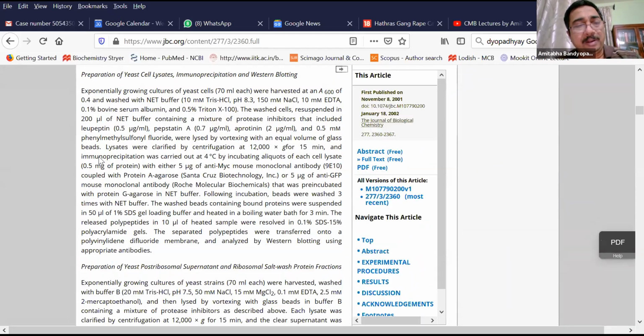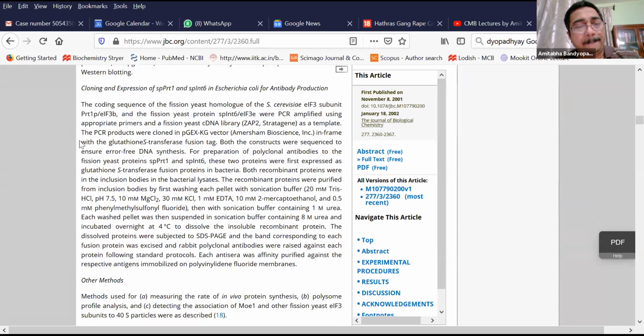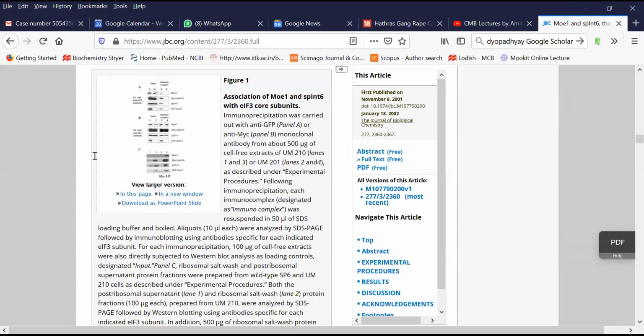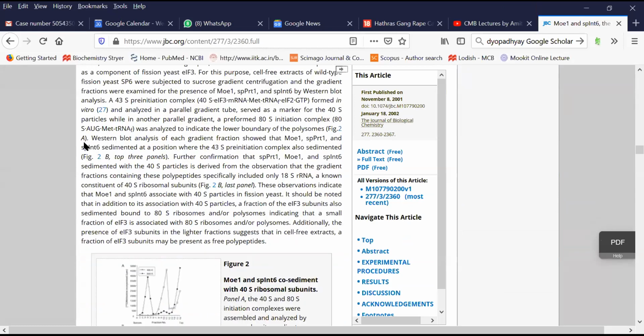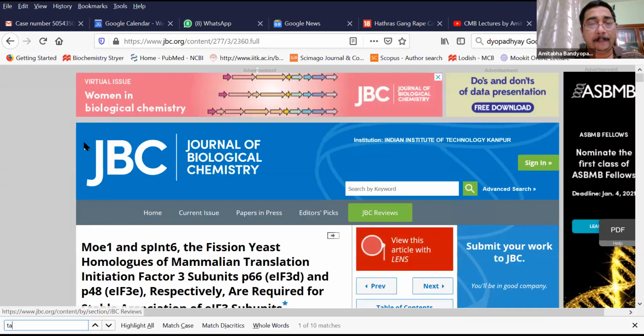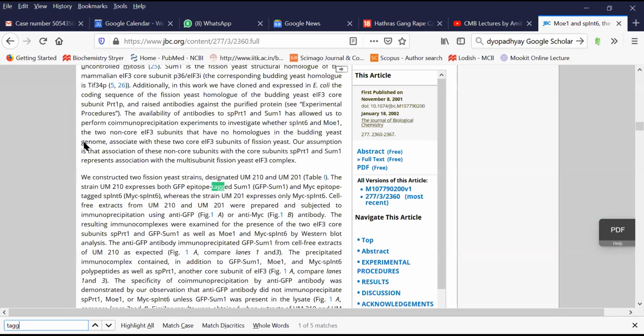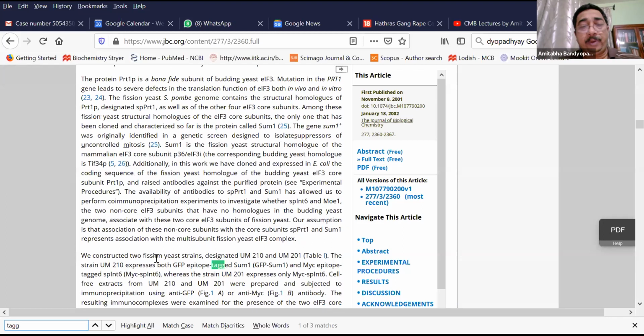Yes, GFP. Yeah, so I tagged with GFP. If you read it, it is not trivial. Let me tell you how it was done. It made my life nearly impossible.